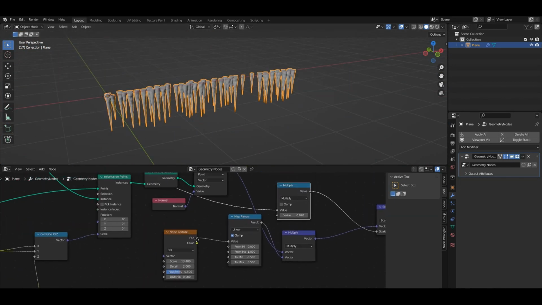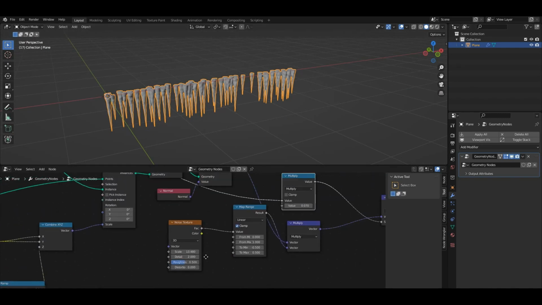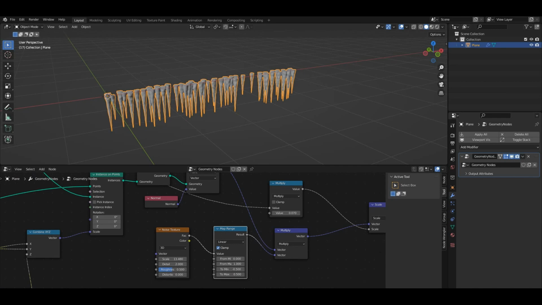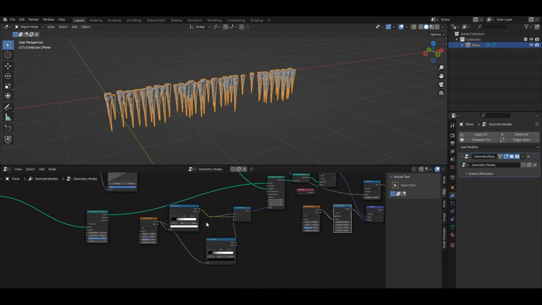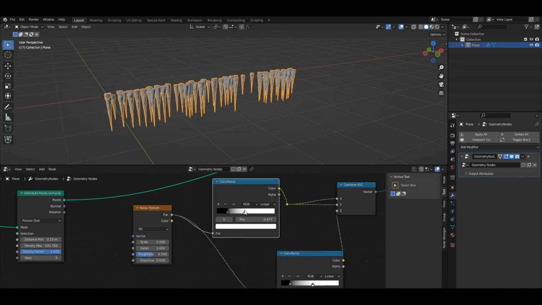We can change pretty much everything, the randomness of it. Everything is procedural, and these nodes over here are not procedural, but I like to leave them as they are, not change them too much.